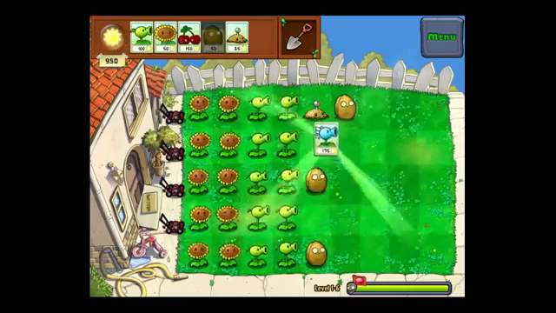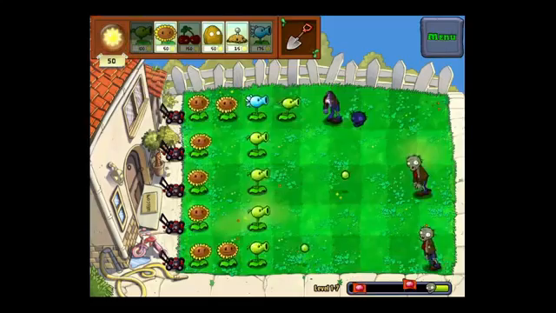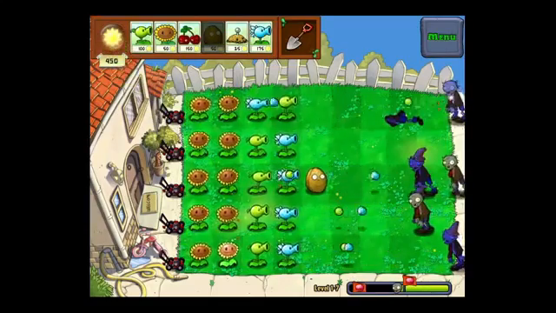Snow peas are exactly like pea shooters, but in addition to moderate damage, they also slow zombies enough to take out the stronger ones with just shooters.